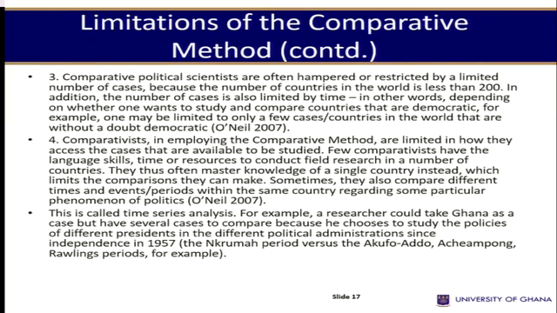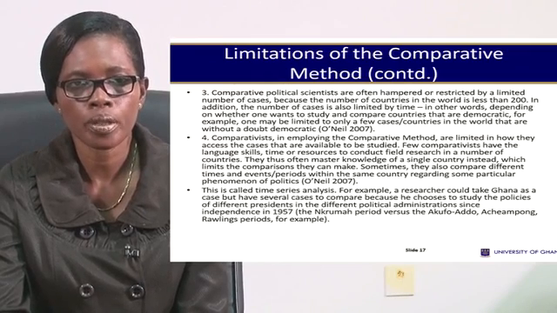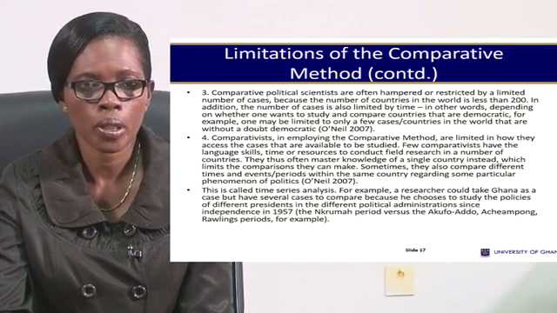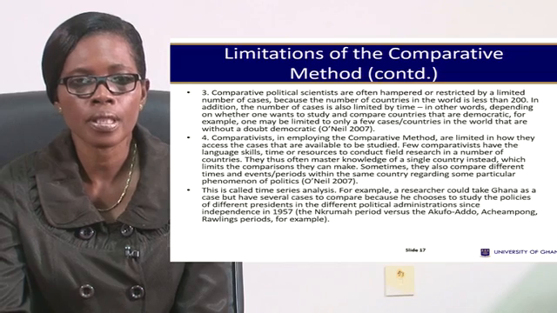Fourthly, comparativists are limited in how they access the cases that are available to be studied. Few comparativists have the language skills, the time, or the resources to conduct field research in a number of countries. They thus often master knowledge of a single country, such as Ghana, for instance, which limits the comparisons they can make. Sometimes they also compare different times and events or periods within the same country regarding some particular phenomenon of politics. This is called time series analysis.